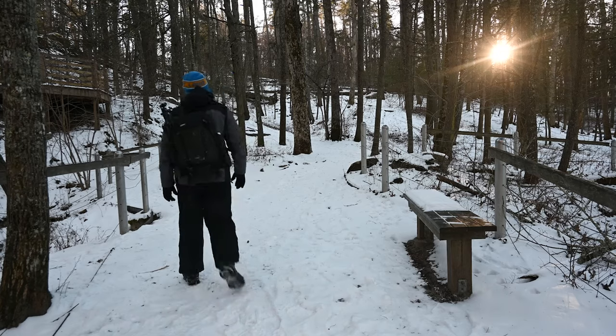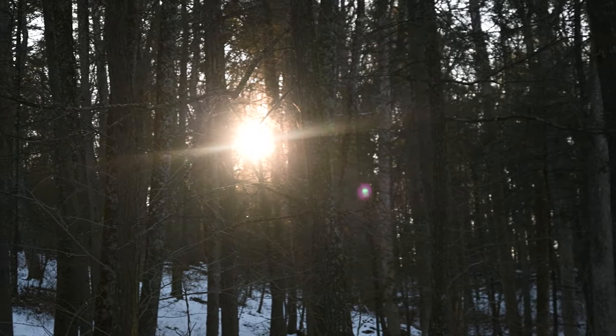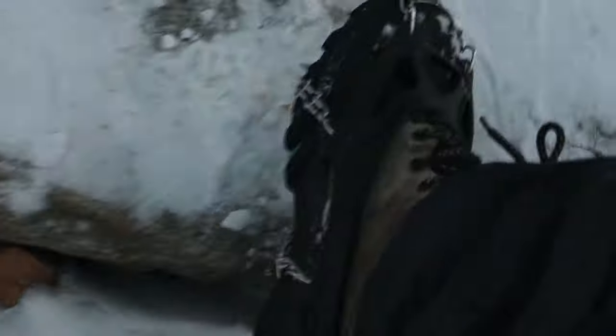We only got one more tier to go, and then it's on to the big waterfall — it's right up there. Right around this corner is where the big, beautiful waterfall that starts this gorgeous cascade begins. And up there, I'm actually going to pull out the 17-28mm because I've been using the 35-150 this whole time. Once we get up top, we'll be able to pull out that wide angle to get the full waterfall. If you're considering winter activities such as hiking and photographing waterfalls in the cold, you should consider a set of crampons or ice spikes. These have saved my butt so many times today. It doesn't do much good when it's snowy, but when there's ice, these spike right into it and save you a lot of hassle — you don't fall over.